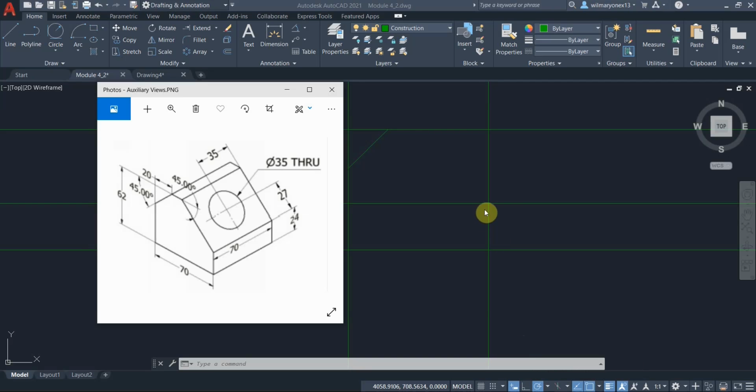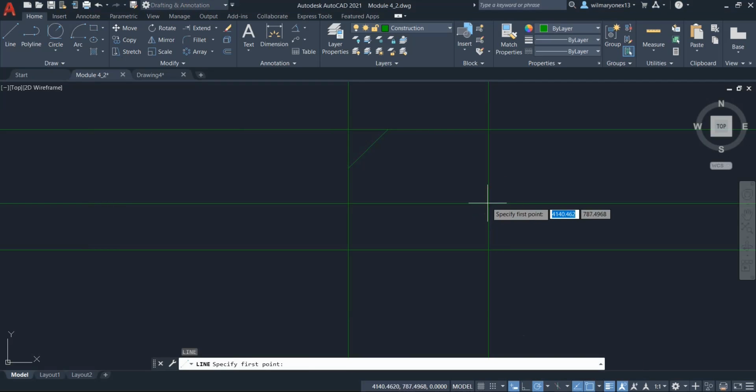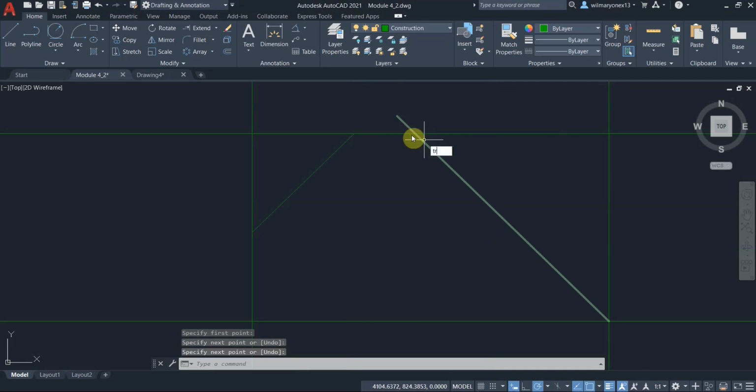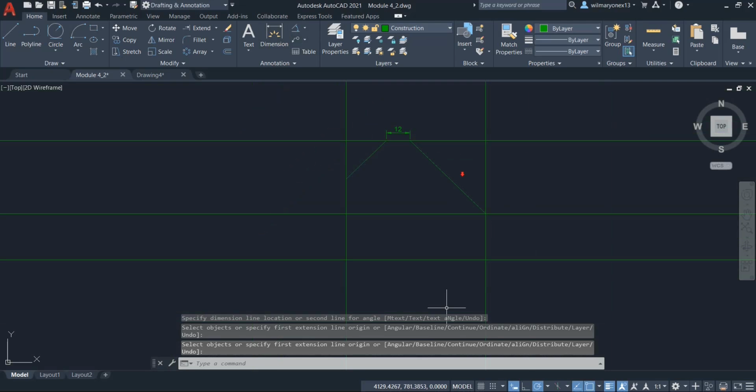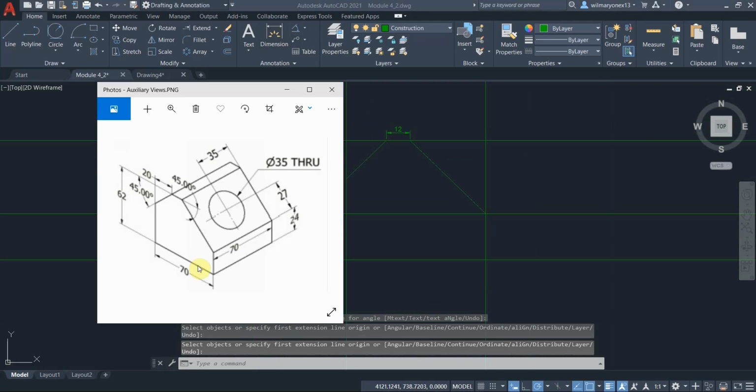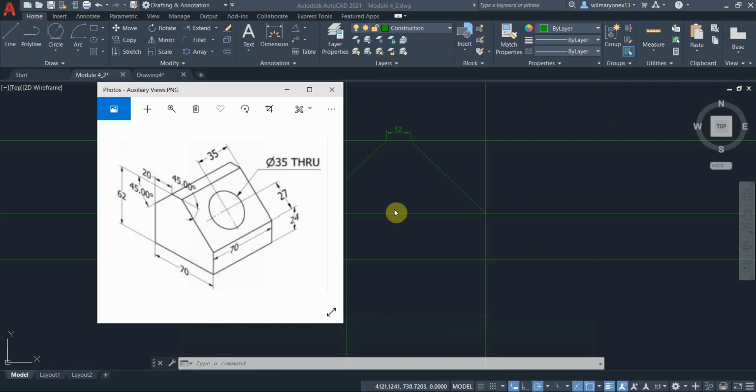Let's create a line, and then let's use polar tracking. We have here 90 degrees, so plus 45, that would be 135. If we follow this angle right here, you'll have that. Okay, so let's trim this. Let's check the length of this. It is exactly 12, and take a look at the picture again. So we're basically done with the left side view, right?